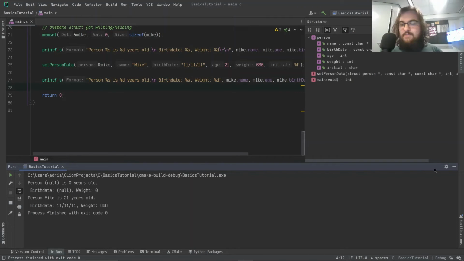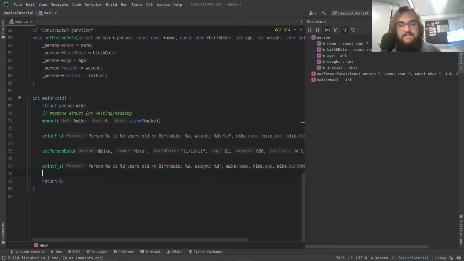It's because of this. We have basically passed this variable right here by reference. By value, it would create a copy of this variable, which would be assigned to the copy of the struct, and that copy lives only in this scope. If it goes out of this scope, that struct disappears, and the original struct is going to remain unchanged. That's the reason why we're using this pointer and this ampersand. We're saying, hey, I want to change the struct at this memory address right here.